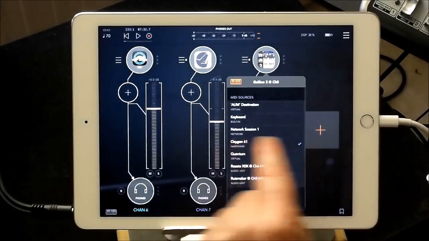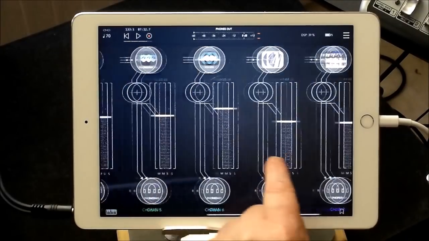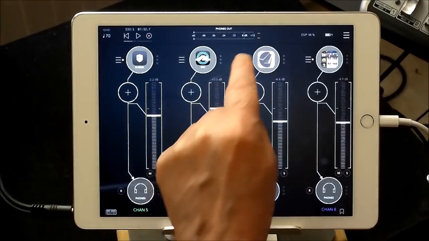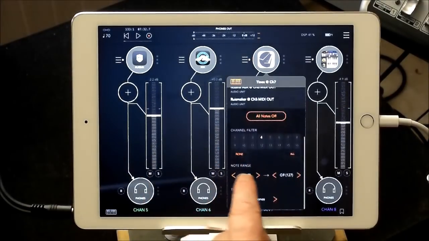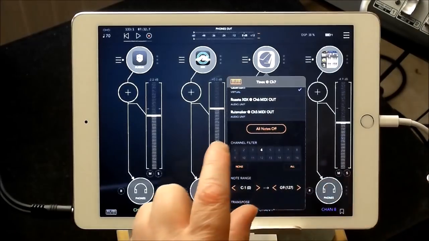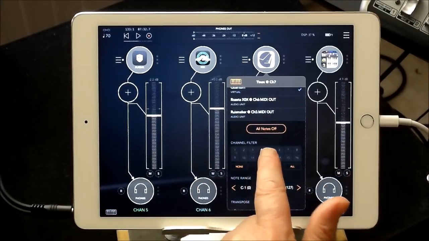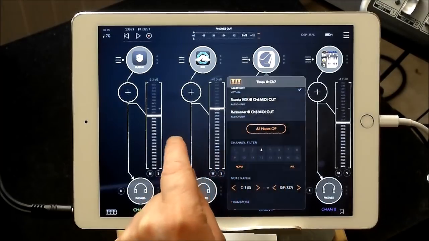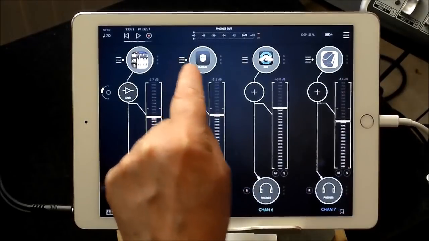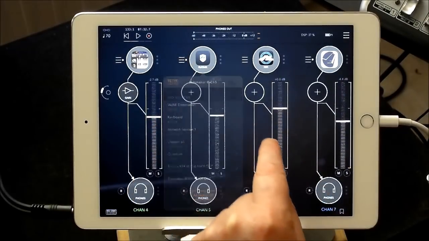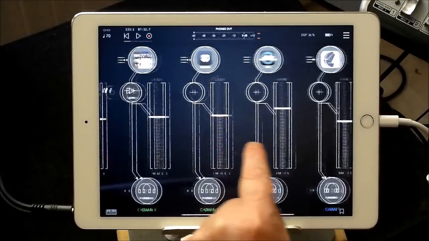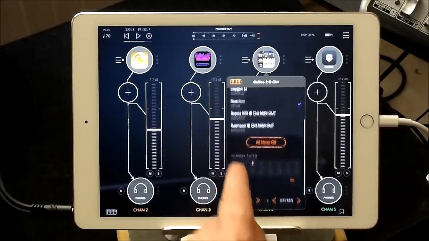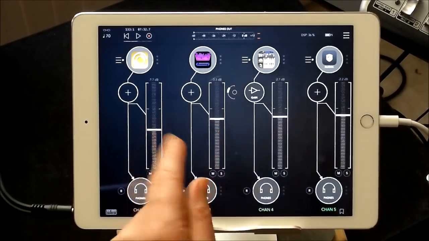So this is routed to my Oxygen keyboard and nothing else. Okay. Tynes is routed to Quantum. Now, the thing to remember when you're routing to Quantum, whichever sequencer you want to play, you want to route the channel filter to that sequence. So I've got this routed to number 4, and Ruismaker is routed to XOX, so the XOX is playing Ruismaker. And then Galileo here is routed to Quantum also, but to MIDI channel 3.